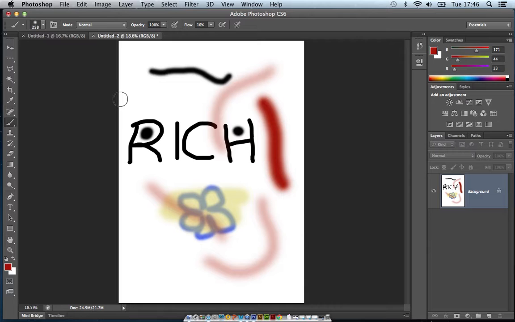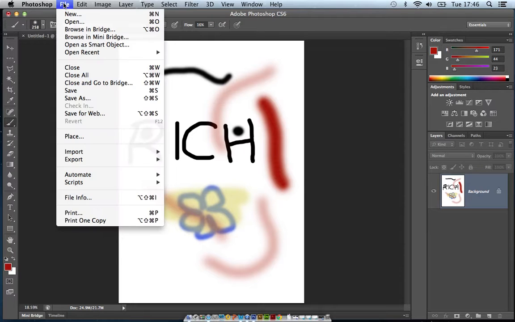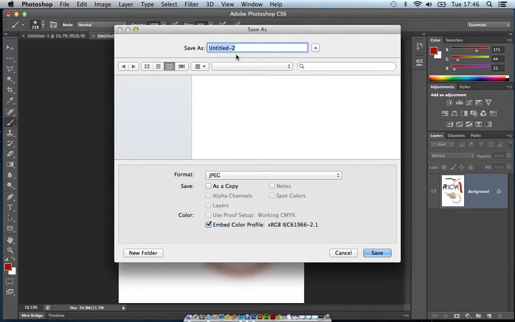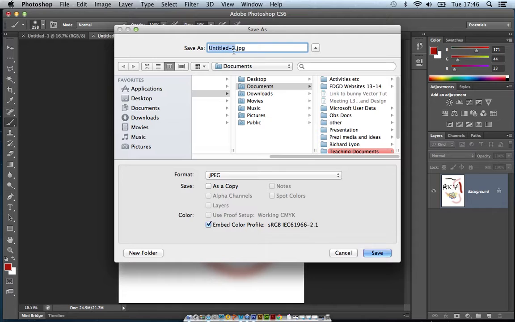So the next thing that we want to do is we want to be able to save our document. When we want to save our document, we go to File, and we can hit Save, or we can go to Save As. What I'd recommend is I would use Save As, because it will stop you from accidentally saving over work and losing a version that you may have wanted to keep. If you go to Save As, it will always bring up a dialog box, and you can give it a title here. I'll just call this my name, and then you can save it wherever you need to save it.